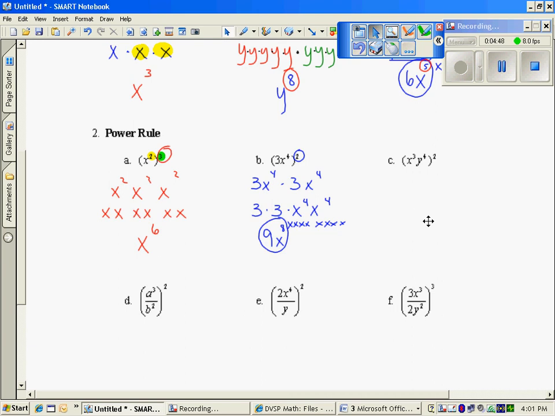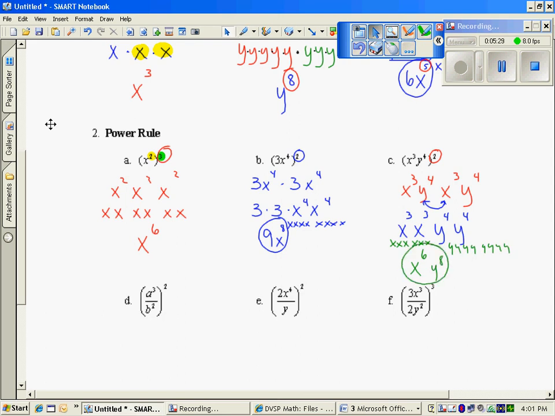And then the last problem, x to the 3rd power, y to the 4th power, again written twice. Using my commutative property, I'm going to rearrange these two because I can multiply in any order. So I want my x's to be next to each other and my y's to be next to each other. Combining the 3 x's twice gives me a power of 6. Combining the 4 y's twice, adding them up, I get 8.